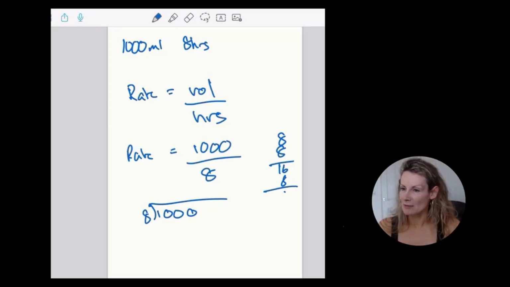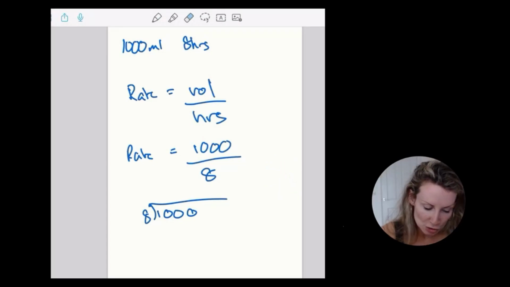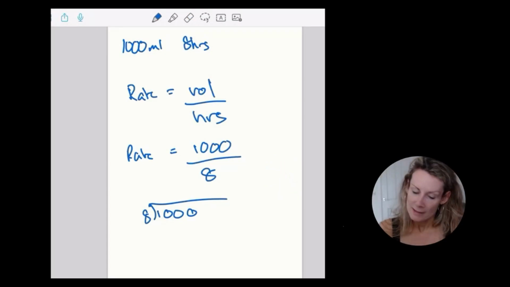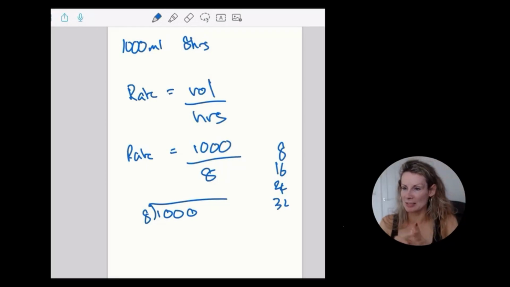No, that's fair. But are you reliable doing it when you count on your fingers? Yeah, I feel like during an exam... Oh no, sorry, do you mean by writing the table during an exam? Yeah. So if you would write 8, 16, 24, 32. Do you think you're reliable doing it though, as you're counting on your fingers?